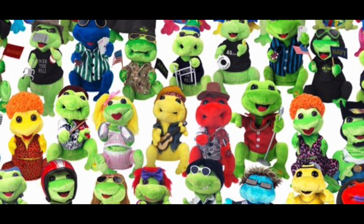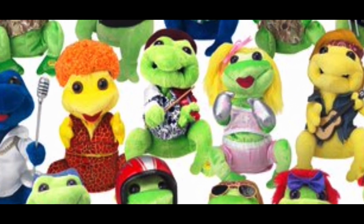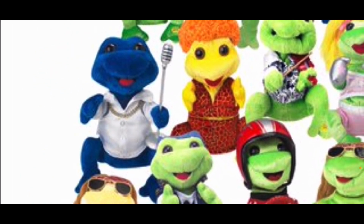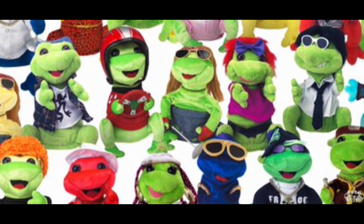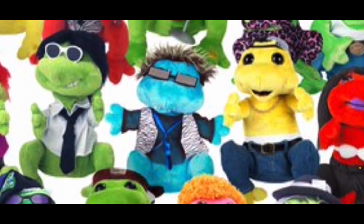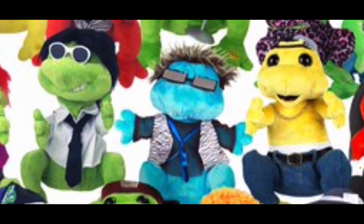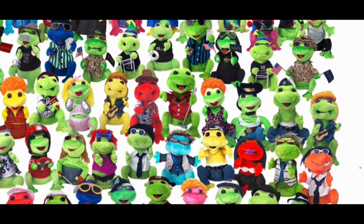You got a few of the country ones over here that of course were released, and maybe One More Time. Yellow Wannabe right there. And Blue Livin' La Vida Loca. You know, they're all here. It's just, with some of these you could just easily tell it's the prototype ones anyway. Like Blue Whippet, obviously.